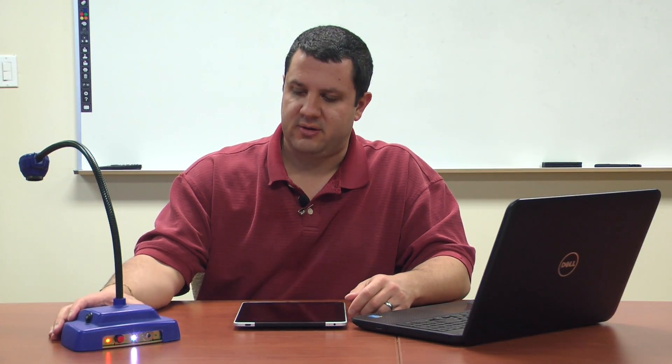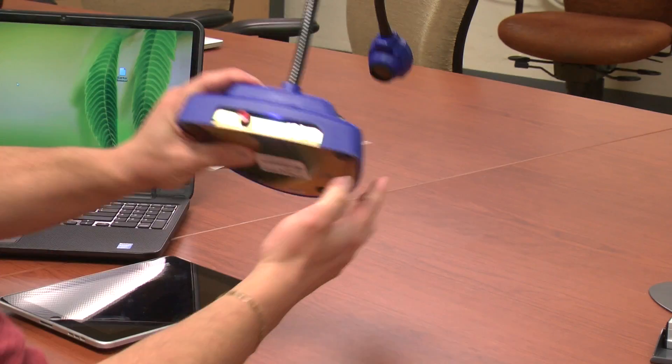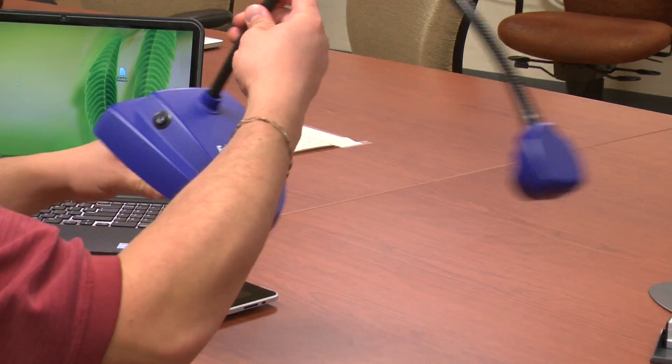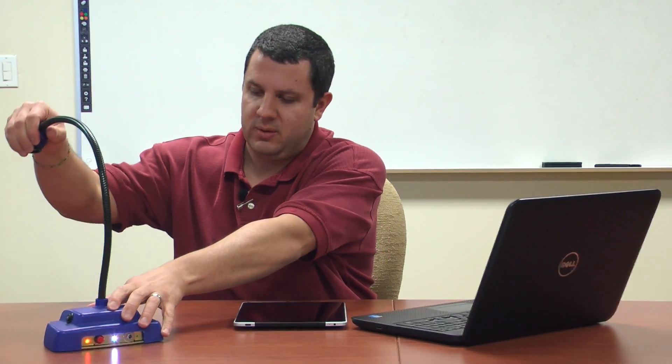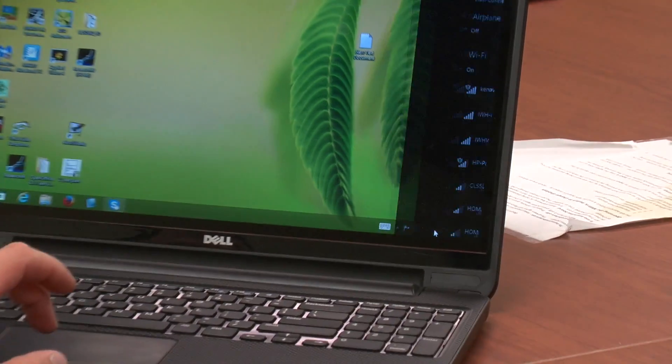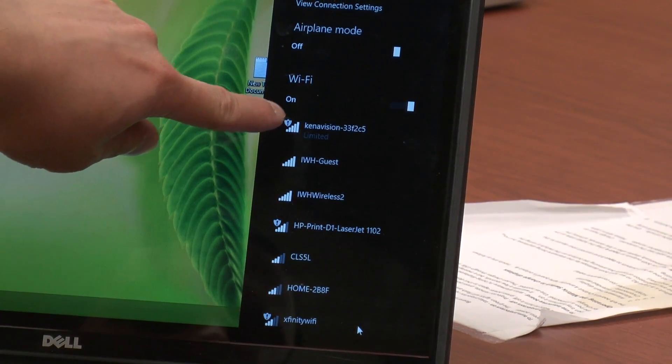So I've got the camera, it's turned on. We have the red light and the blinking white light. The red light means it's on, the white light means that the Wi-Fi is turned on. So what we would do now is connect our devices to the Wi-Fi. You're going to need a host device — right here we're using our laptop, but you can use a tablet if you like. So if you're a teacher and you're using your iPad, you can use that as the host. You're going to have to connect to the KennaVision's network. You'll see it's connected to KennaVision dash and then a number. That number is going to vary depending on the camera, but it'll start with KennaVision, so you'll always know what network it is.